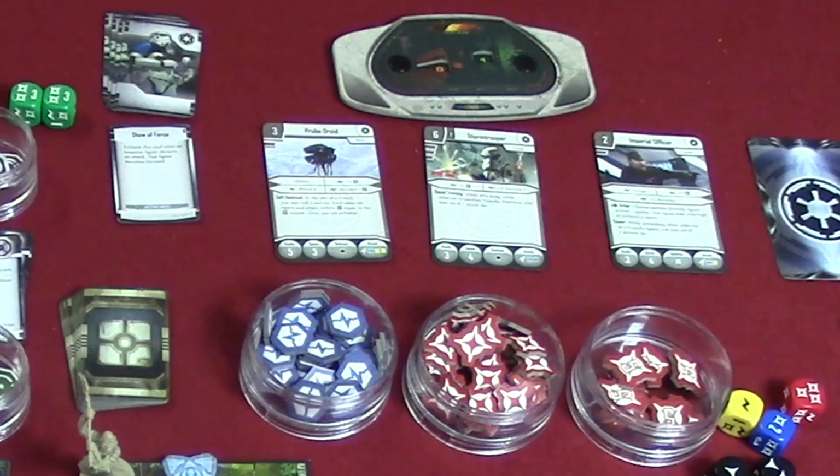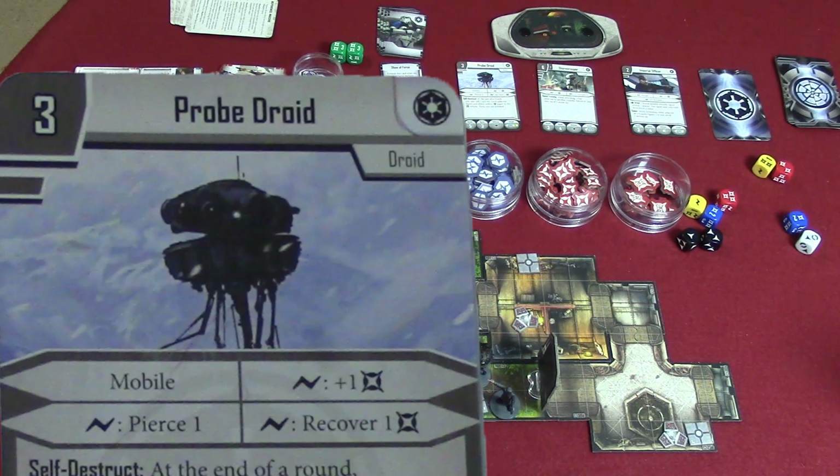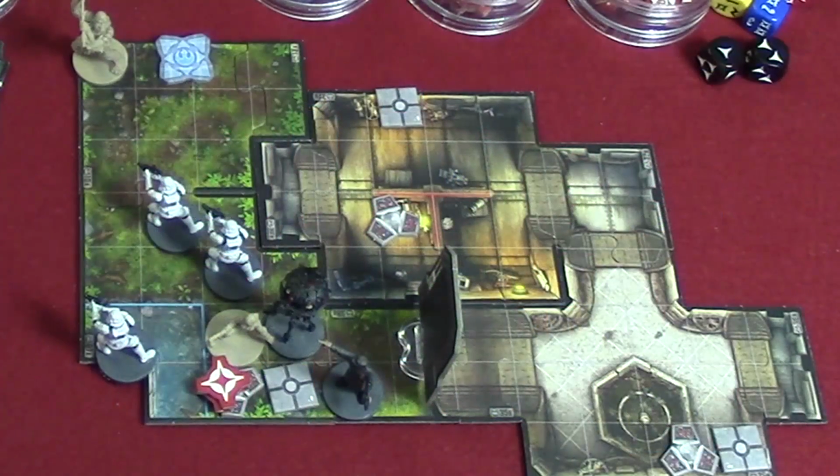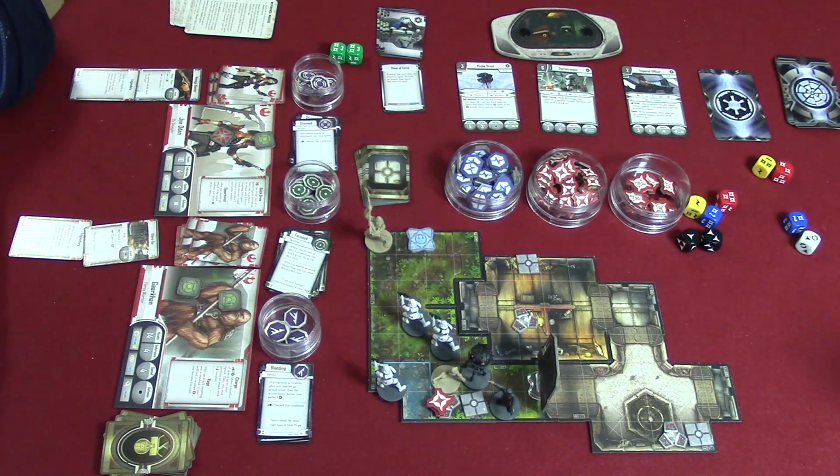What kind of droid? Probe. The Probe droid is mobile, which means he ignores basically all terrain, and moving through opponents' spaces doesn't cost him an extra point of movement like it normally would. And terrain doesn't affect his line of sight. Walls still do, though.